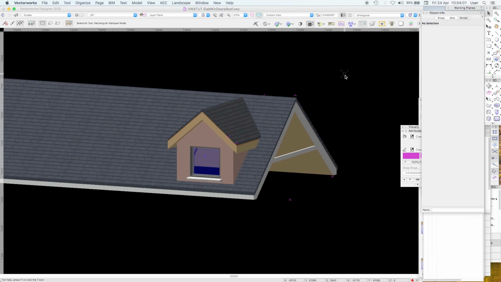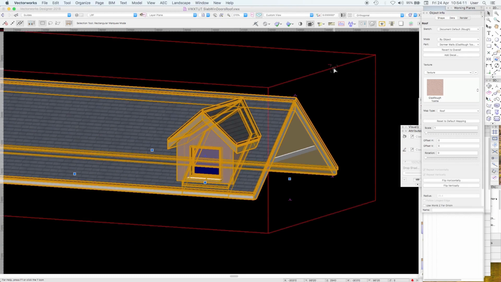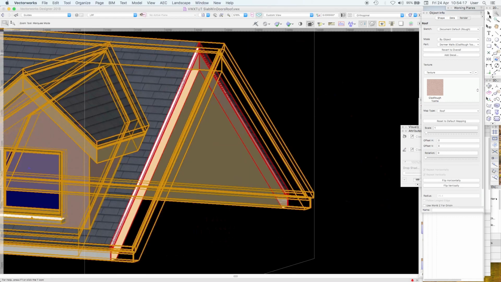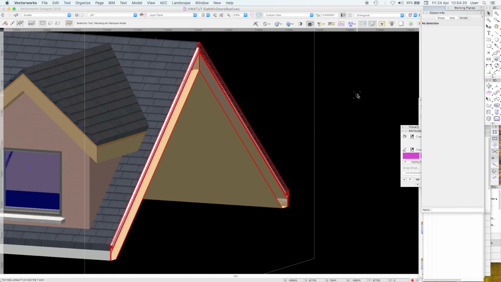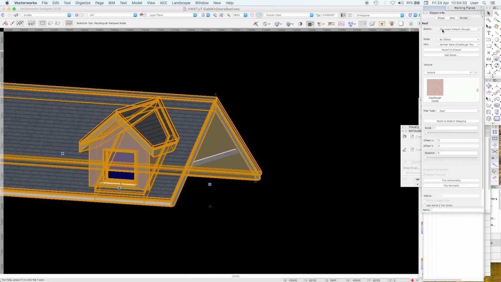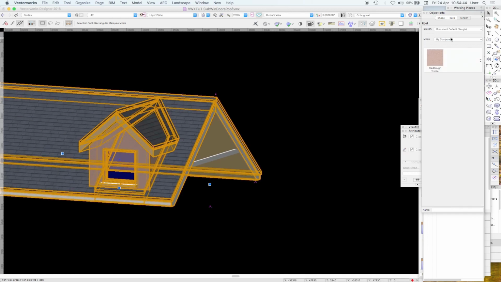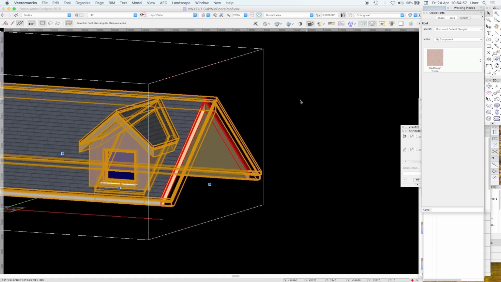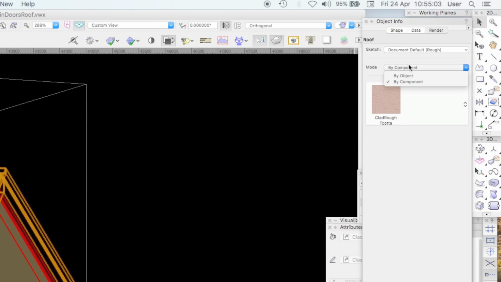done here. The interesting thing here is that, of course, now the component textures will not be visible in the section. You can see that the component texture is gone. It's a little curious. Let us go back to the render method mode and go back to component. And you'll see that once you've set the object texture, it doesn't make any difference whether it's in component mode or not. Now it's rendering by component. So by component, of course, we can't select the parts of the roof.